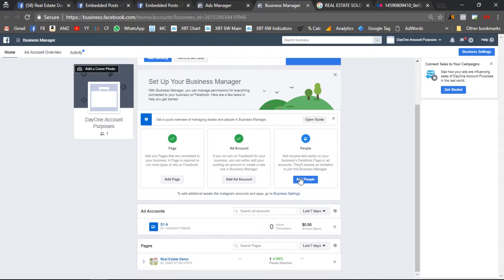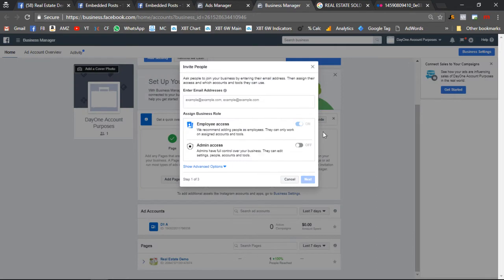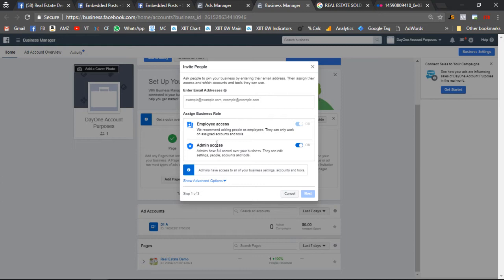Well, actually, you could just go right here. Let's just make it simpler. So you could just add people. So they have two different options here now. We have employee access and admin access. So it's up to you how you want to do it. Let's try to do admin access, and we could go ahead and invite people through email.